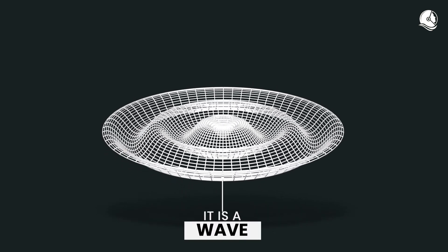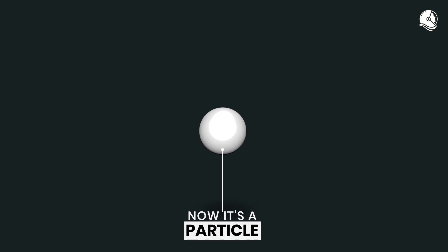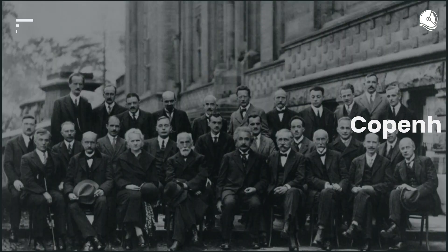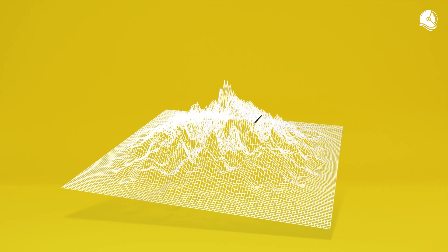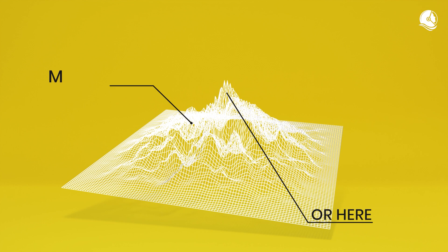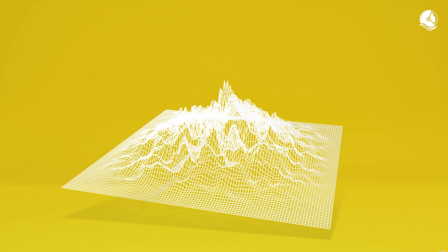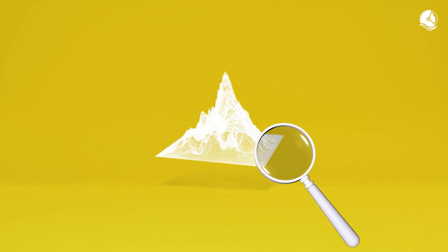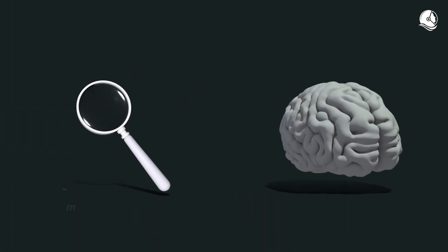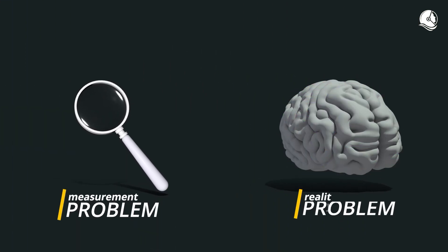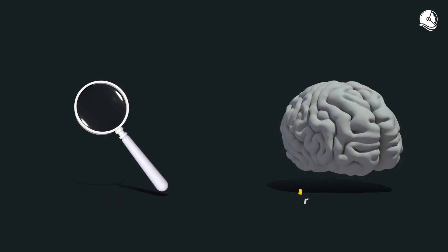The weirdest results of quantum physics lie in the fact that quantum particles have both wave and particle-like behavior. According to the Copenhagen interpretation, when no one is observing, a particle behaves as a wave, being simultaneously at every location permitted by the wave. But as soon as an observation or measurement is made, the wave function collapses and we find the particle at a particular location with 100% probability. This weird behavior gives rise to various problems like the measurement and reality problems, which we will explore in detail in future videos.